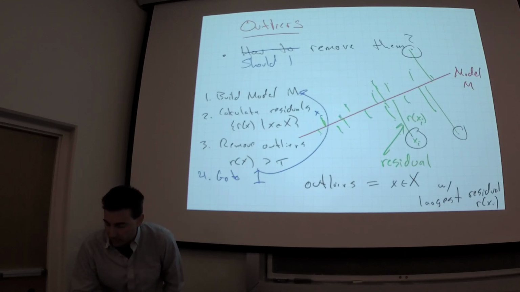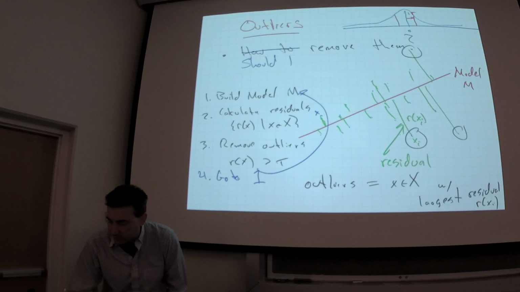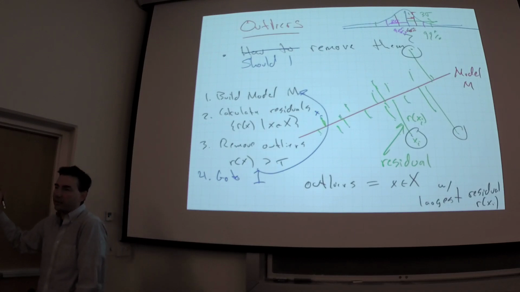It's a normal distribution. And if you remember what a Gaussian looks like, it's going to be centered at 0, and it's going to look kind of like this. And so what's going to happen is that within one standard deviation, 1 sigma, this is going to capture 66% of the data, something like that. I don't remember exactly. Then you go out 2 standard deviations, 2 sigma, and this captures something like 95%. You go out 3 standard deviations, and this is going to capture something like 99% of your data. And maybe you say beyond that is probably an outlier.